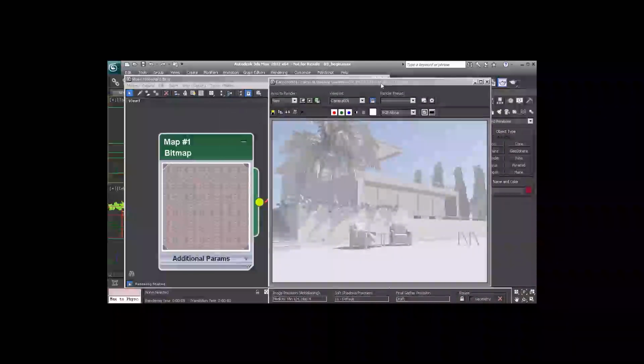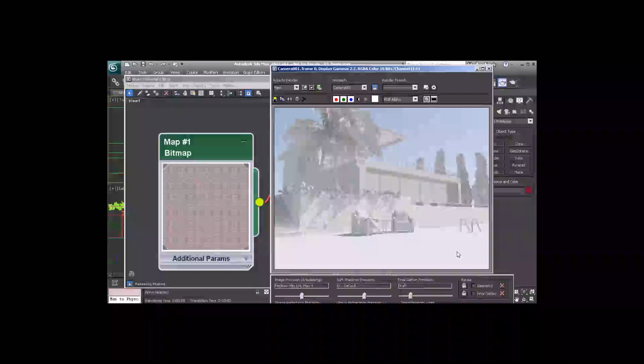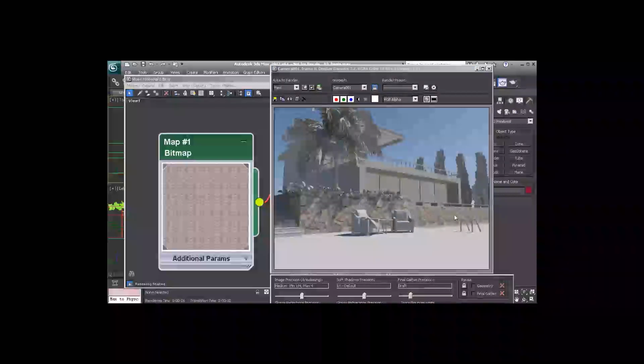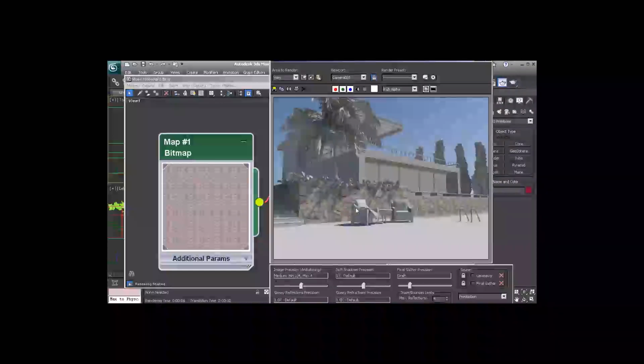Now with that done, as soon as I click OK, everything looks washed out and immediately looks wrong. That's completely normal. Go ahead and re-render the image, and everything should look normal again. Now you'll notice that our texture here looks much, much closer to what we have over here in our material editor. So at this point, everything material-wise or texture-wise that we plug in should look much closer to its natural coloration. Gamma correction is very, very important to make sure that our textures look proper in our render.